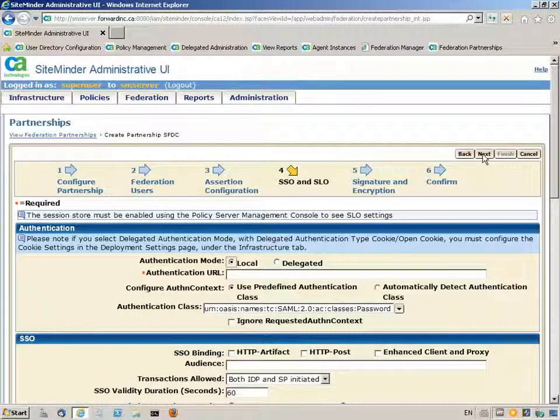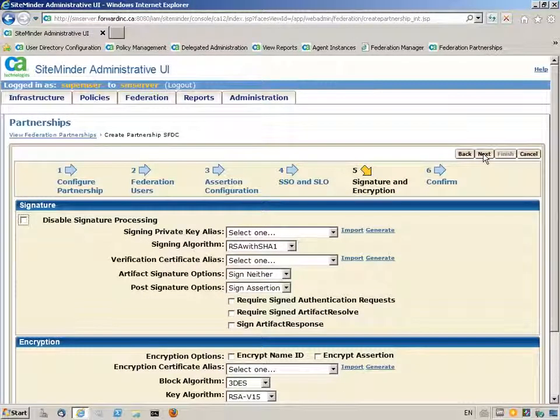Step 4, SSO and SLO, allows the administrator to define the URL to be protected and the URL for single logoff, SLO, between two federated partners, the type of SSO binding, and audience. Once all defined and configured, the administrator moves to the next step.